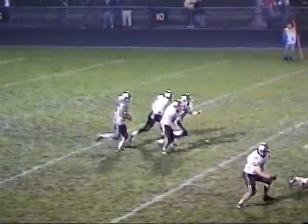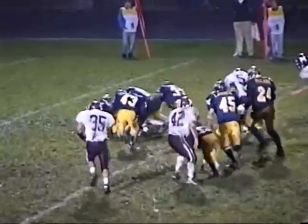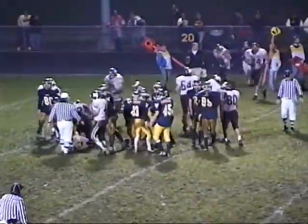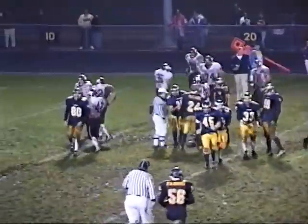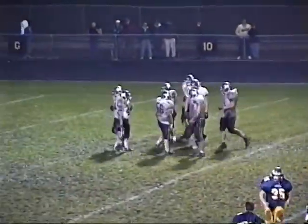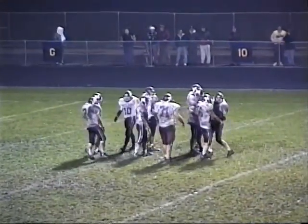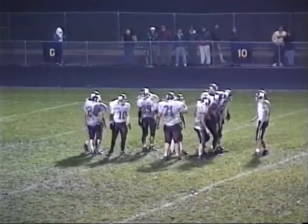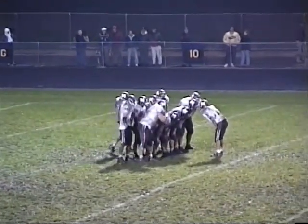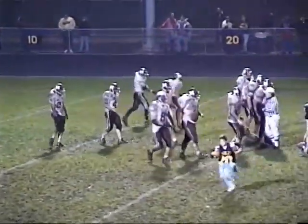Chad Kelly picks it up midair, and he comes between the hash marks, and is going to be driven back. But I think his forward progress should get him to about the 31-yard line. The Eagles are hitting Moline right now with everything but one of them planes that are landing at the airport next door. And now, Moline could be in a situation where it's either play for a win or play for pride. At their own 32-yard line.